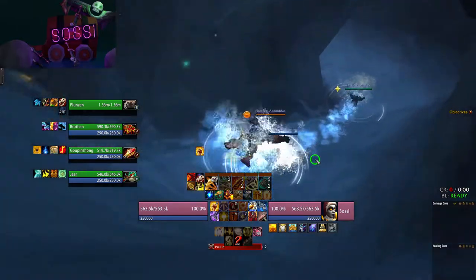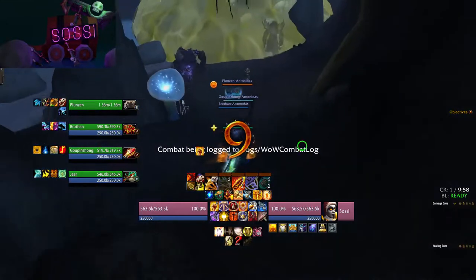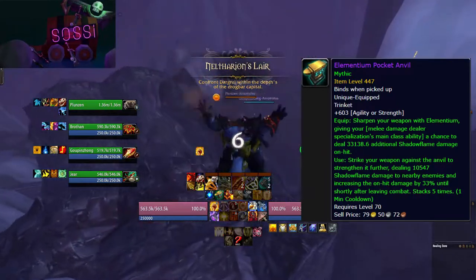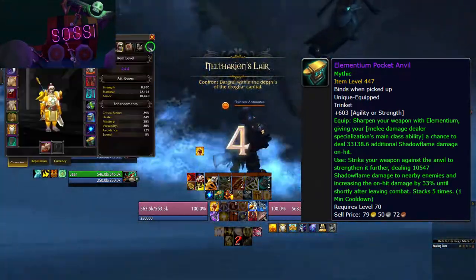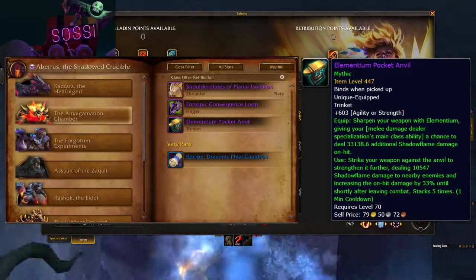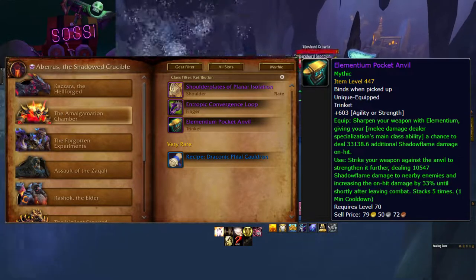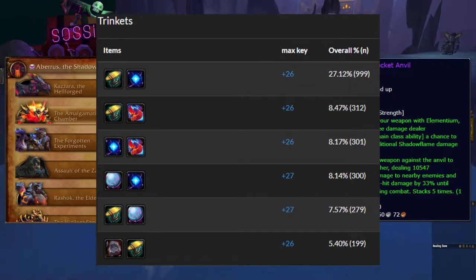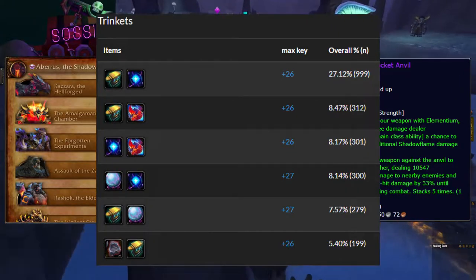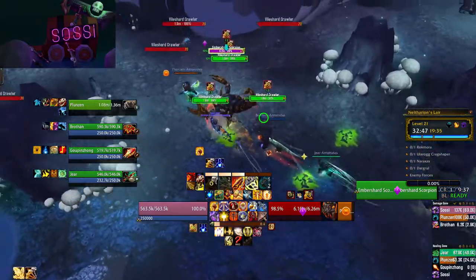In this one I'm gonna show you how to have full uptime on your Elementium Pocket Anvil trinket. For those who don't know, this trinket drops from the Amalgamation Chamber and it's best in slot for at least red pallies together with the beacon. Even on lower difficulty it's definitely worth getting.